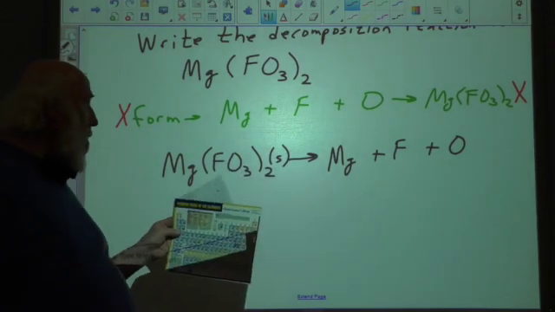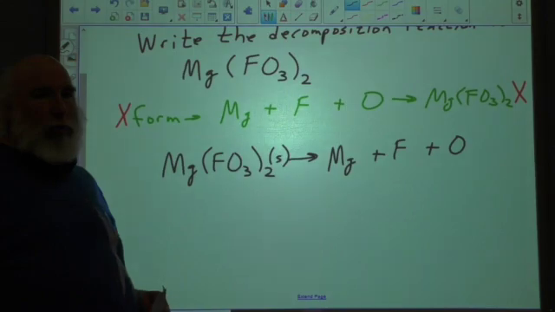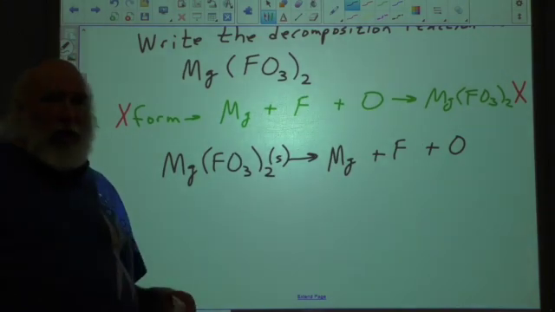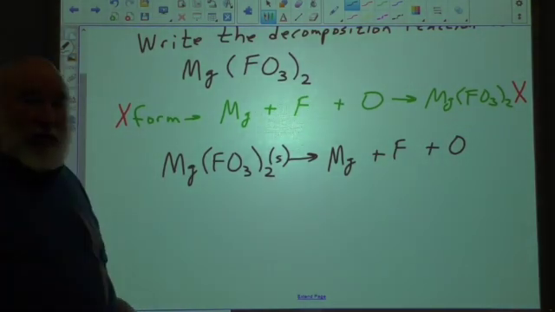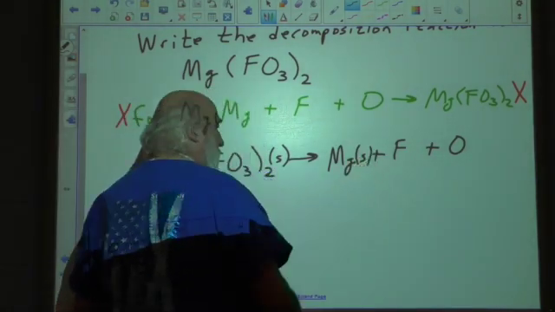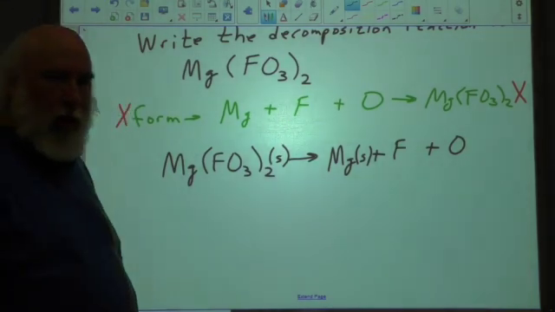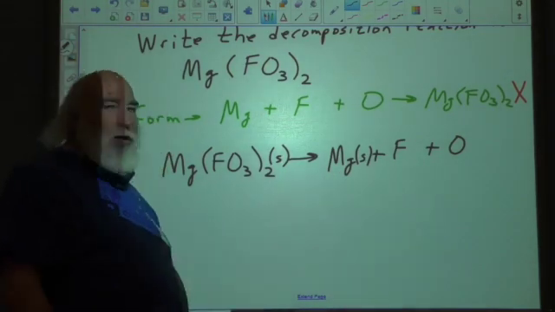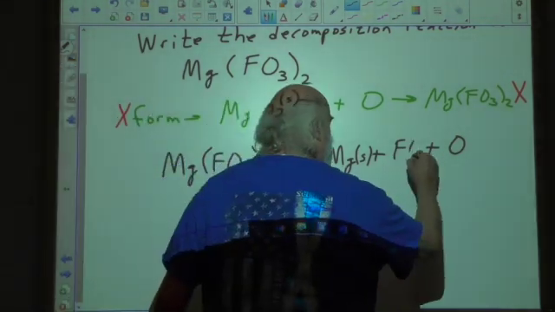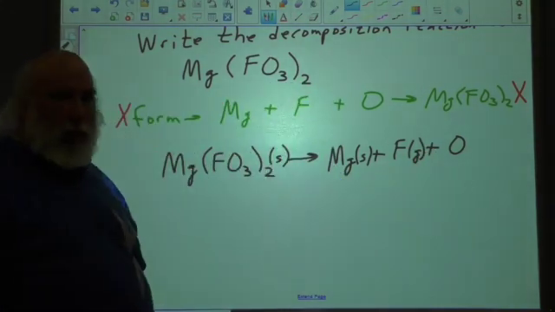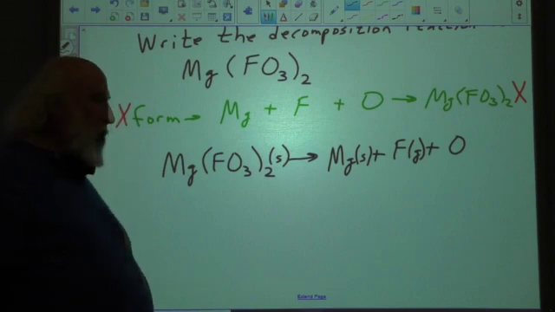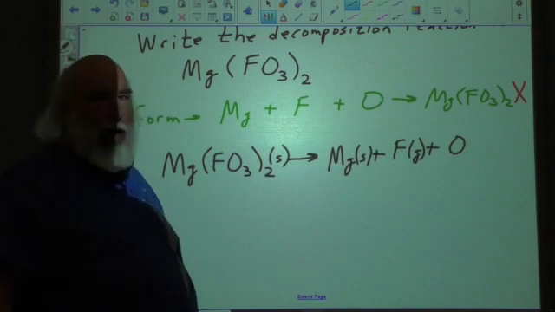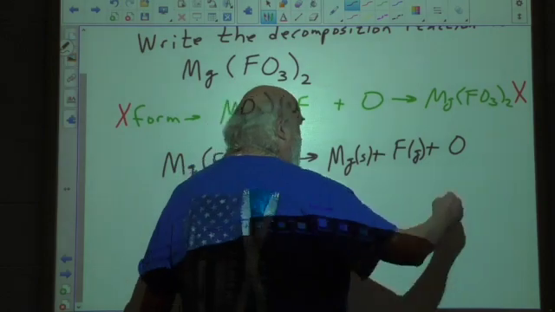Magnesium. Is that a liquid? Is that one of the liquids? No, the liquids are mercury and bromine. Is that one of the gases? No, gases are hydrogen, nitrogen, oxygen, fluorine, chlorine. That leaves solid. In fact, you know magnesium because that's what makes the sparklers do what it does on the 4th of July. Or any day for that matter. Fluorine, solid, liquid, or gas? Well, that's in the list of gases. Hint, if you're near some fluorine gas, run away. This stuff is dangerously bad for you. It's a pale yellow gas, and it does terrible things to your internal organs if you accidentally breathe it in. Oxygen, of course, we know is a gas.